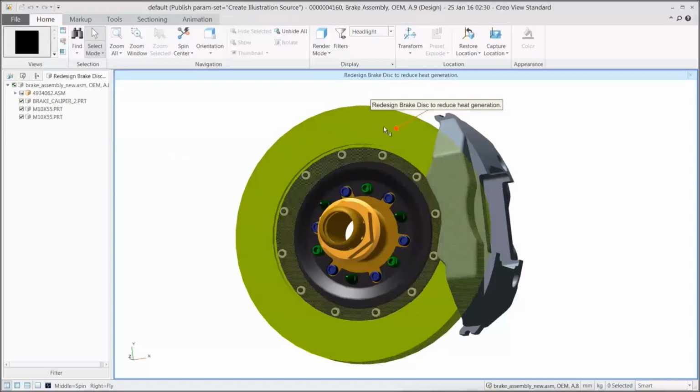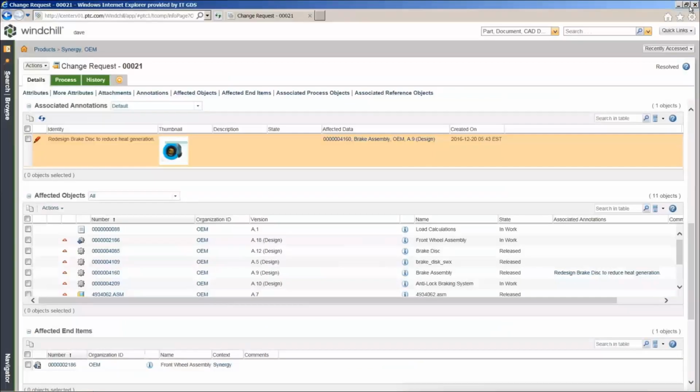One thing I also want to mention is that all the changes we have here were already created in the system just for the sake of the demonstration. A lot of the screens you would normally go through to create these changes are fairly similar, whether it's for a problem report, a change request, or a change notice. What you're seeing here is the output of the information that was filled out in those different screens. So that's something we can work with here and take forward. Let's go ahead and keep moving on.